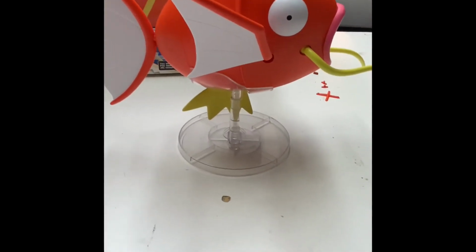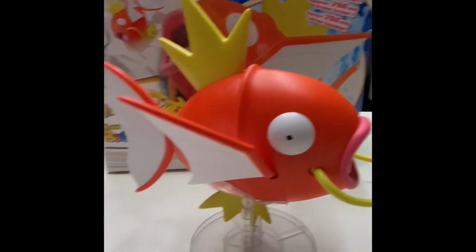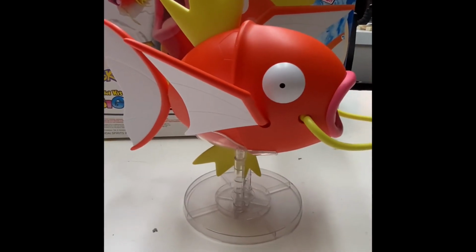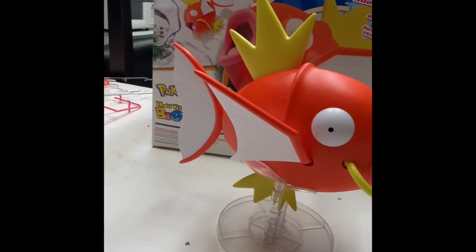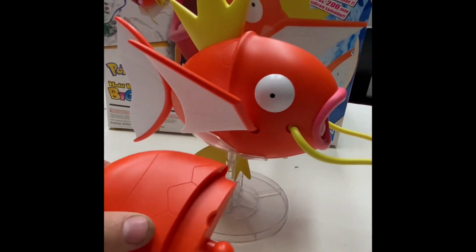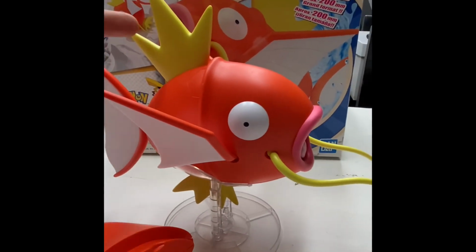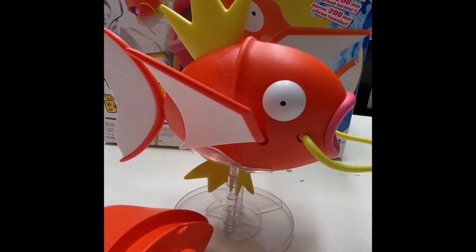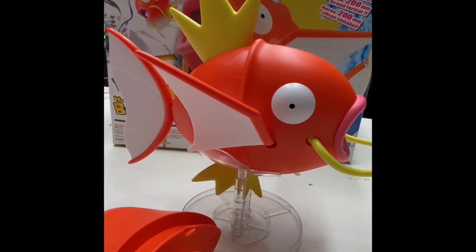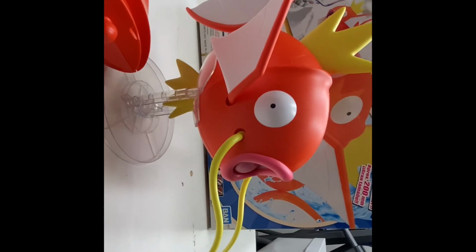And that is the giant Magikarp. Sorry about all the shaking, but you can hear the plastic in the background. If I switch out this body part, I can lay it on the ground as if it's trying to jump. And all I have to do is switch over the tail and the dorsal and, I think it's the anal fin on this thing. That's what I would say it is. But there's a Magikarp.